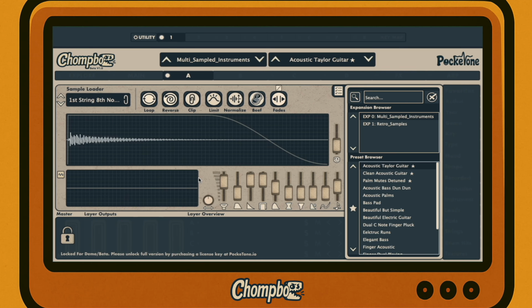It is a proud moment for me as I have been working very hard on this plugin right here called Chomp Box, which is a powerhouse sampler. Well, it's the beginning of what's going to be a powerhouse sampler. I'm going to go over the beta release. I just want to announce that it is now available for download.